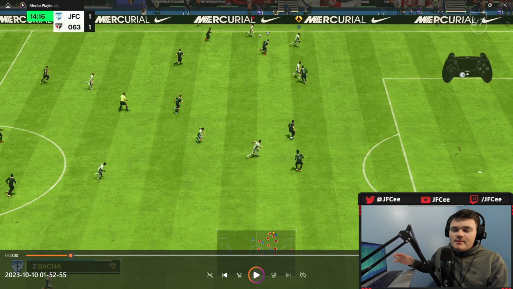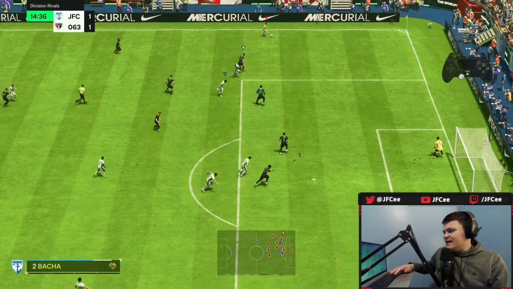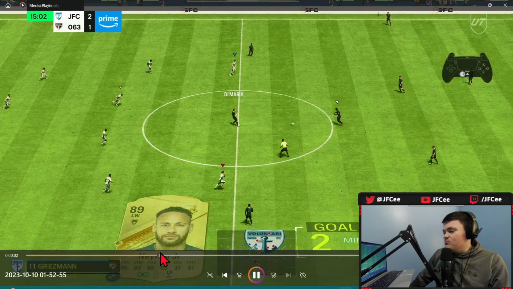I got Boccia coming up as an attacking fullback here. Just take a look at this cross. I'm going to take my time, wait. I see Neymar at the back post, a couple of guys back there, and just look at that. They weren't even really open. And that cross has so much curve on it.